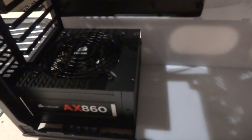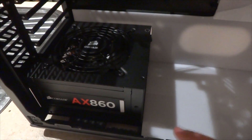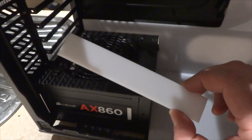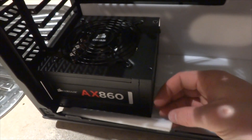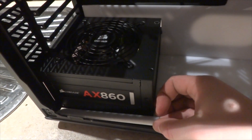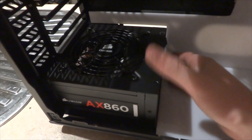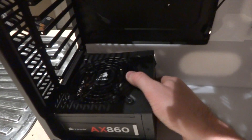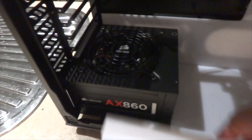I worked that out after I'd made one with this stuck to it — had the power supply in there, put the floor plate and everything together, and couldn't get the power supply out again because it was just stuck in there without bolts. So I've had to make this bit removable. If you ever want to take the power supply out, you just remove this — it'll probably be held in with two bolts. You just unbolt that, slide it out, lift it up and pull it out. And when you want to put it back in, you slide it in behind that bit of plastic and then bolt it back on.